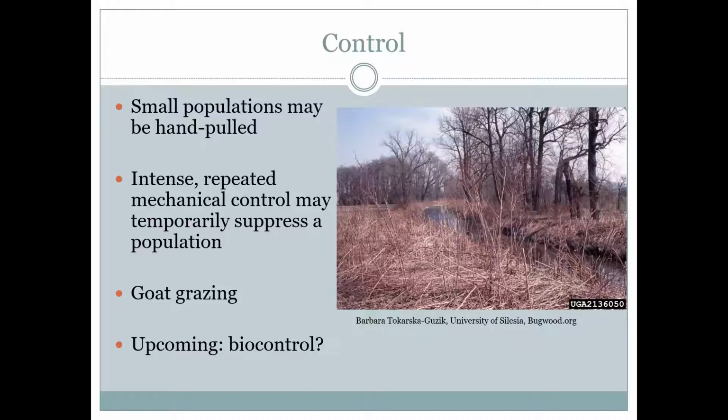One of the other big things about Japanese knotweed, besides its immense root system, is it spreads incredibly aggressively vegetatively, which just means that most plant parts of Japanese knotweed can take root and create a new plant. So a bit of stalk of the Japanese knotweed that's 2 or 3 inches long is all it takes for a new plant to take root and grow, which again, I mentioned those flood events. So those flood events come in, they snap the stalks of Japanese knotweed, wash them downstream, they wash up on the bank somewhere, take root, and you have a new infestation of Japanese knotweed further downstream.